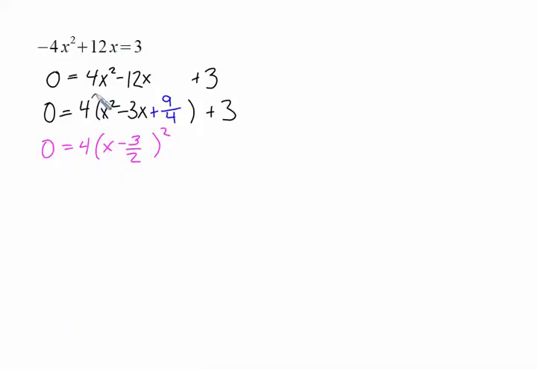However, what we have really just included in this expression is 4 times 9/4, which is really a positive 9. In order for this expression to keep the same value, we then have to subtract 9 to counter it. 3 minus 9 becomes a negative 6, and now we have completed the square. Once we have completed the square, we need to solve for x. So we'll bring the 6 to the other side.